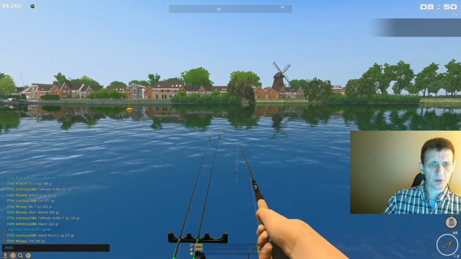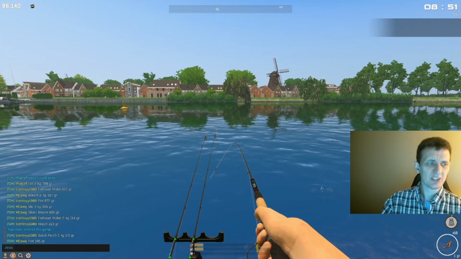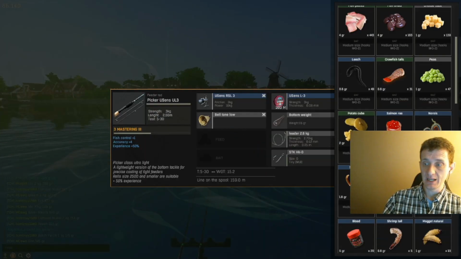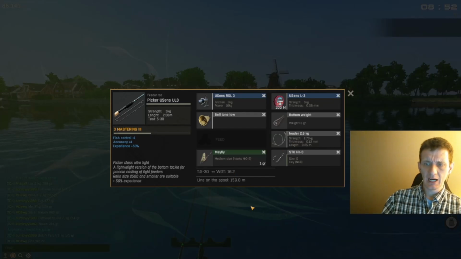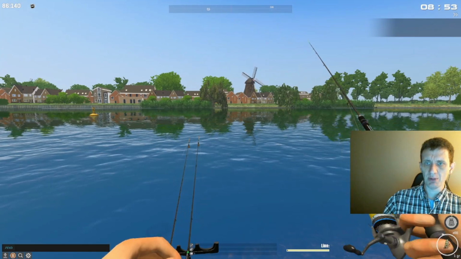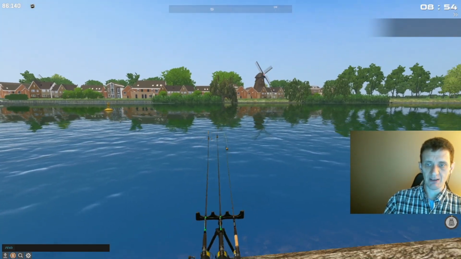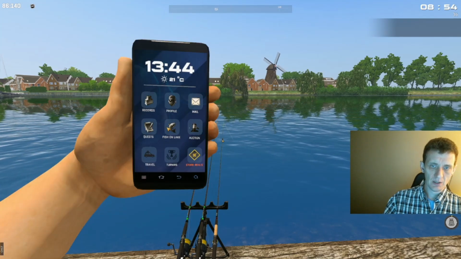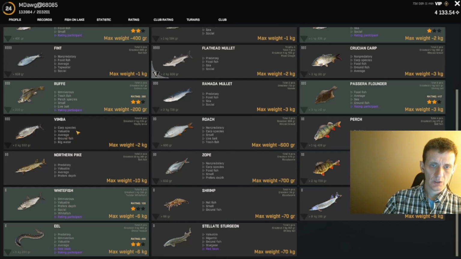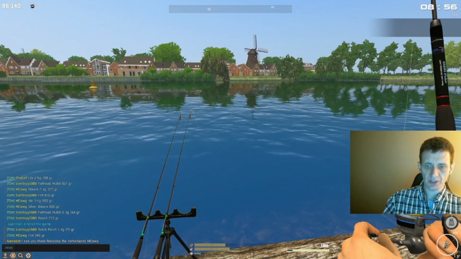Either we're not throwing far enough, or throwing too far, or there's just another spot where vimba are. If you've got some experience catching vimba here and any pointers for me, let me know. I've heard that they're really good to go for on this map, but I haven't really ever done it. I've caught some vimba, but not when I've really been targeting them. So I'd love to hear what other folks are doing.